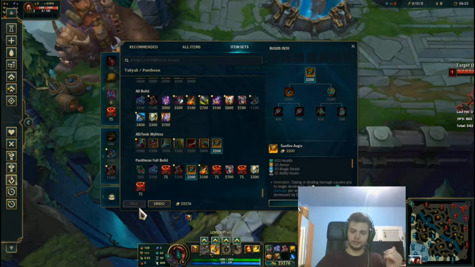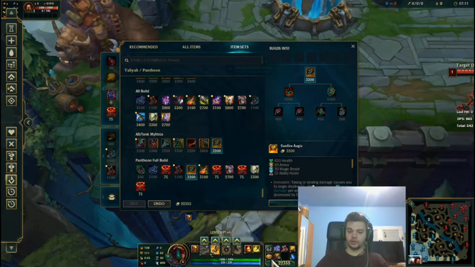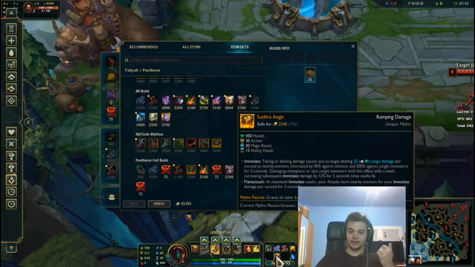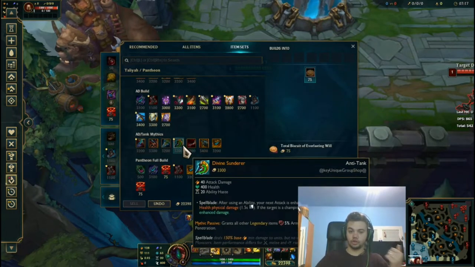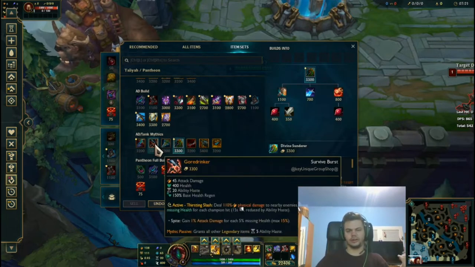Basically, Pantheon transitions mid-game into a tank because he has bad scalings. So after a certain point, if you're not extremely fed, or even if you are, you'd want to not give the bounty, or you want to not die randomly or too fast when you ult, and you'd want to have this extra tankiness and this AoE damage, which is insane. The Sunfire Aegis is pretty insane in this patch. So I'm going actually for this item, and we're going to test it in a ranked game again. I tested it and I liked it, but if you feel that it's not good, you can go for Divine Sunderer. Or you can go for Goredrinker, but I don't like it that much.